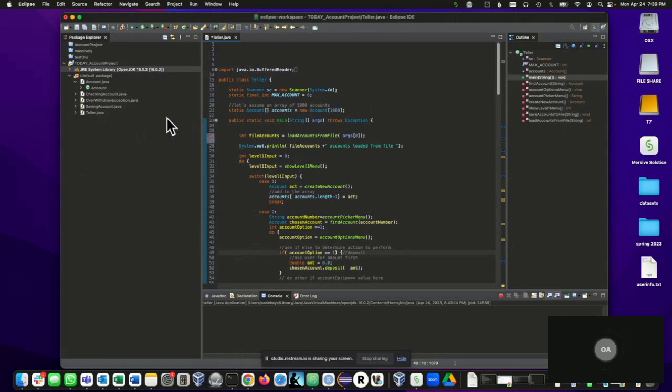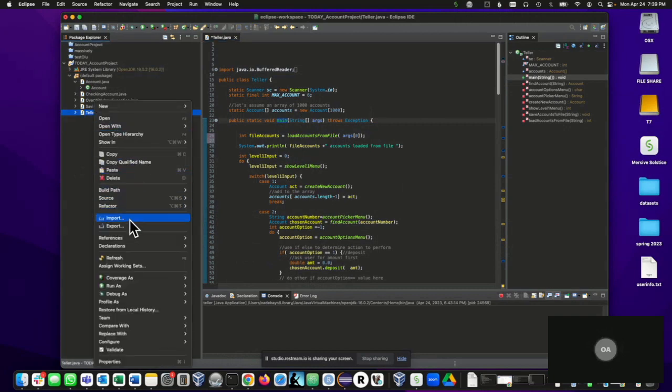And now to pass that to my program, the class I want to run is Teller. As long as Teller is the only one that actually has a main method, you can run the whole project, but I'll just pick it from Teller.